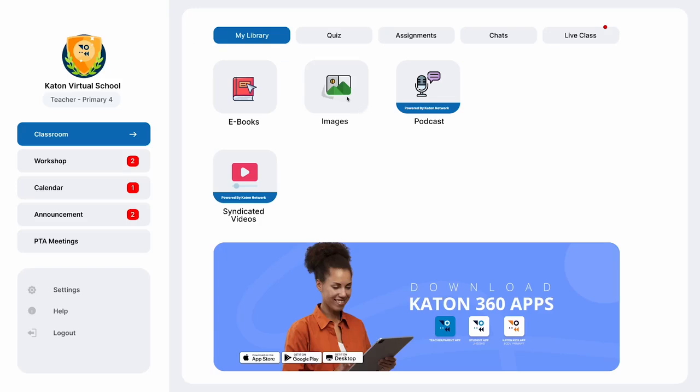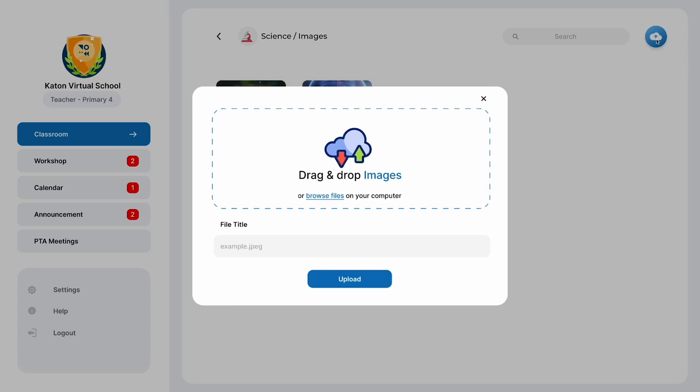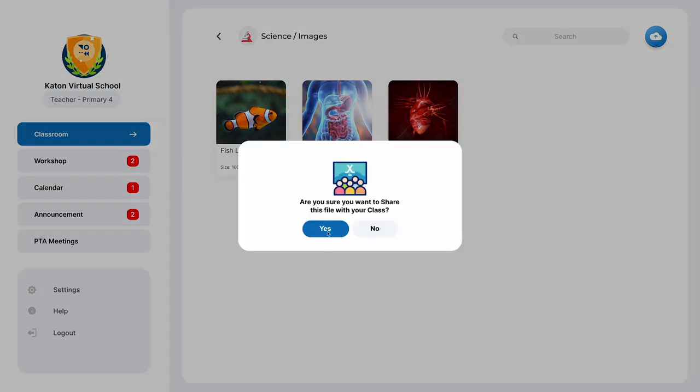We can also look at images and upload them in the same manner. Once uploaded, we can click the Share button to make them available to our students.